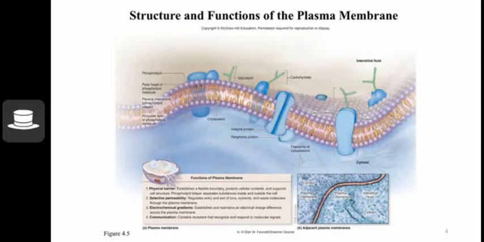So here's a nice picture of a plasma membrane, and as I mentioned, it looks fairly static. I mean, it's just kind of sitting there. I'll give you a link a little bit later where you can watch a little animation that gives you a much better idea of what it's like. All of these little tiny phospholipids, like there's one right here with the little tails, they're all kind of squishing and moving around, kind of like a huge mosh pit. So it's a big dance party going on with the cell membrane, very, very dynamic.